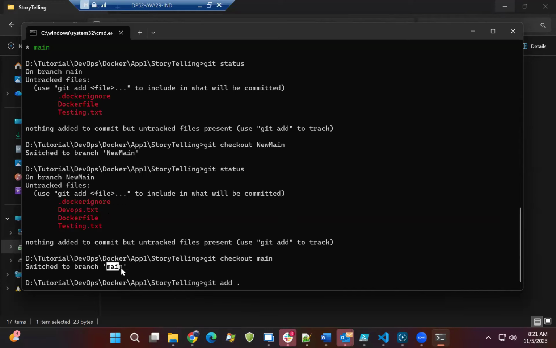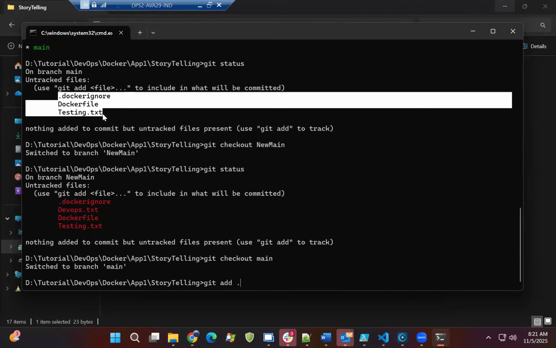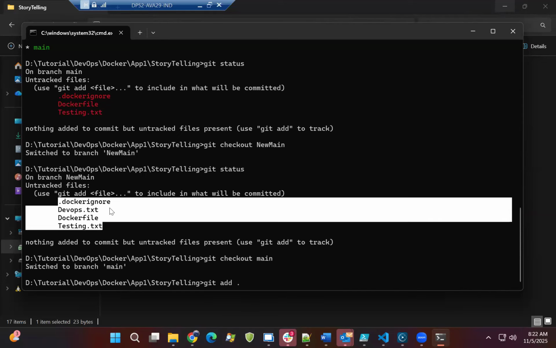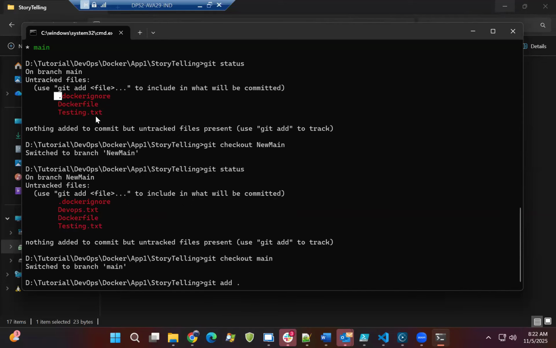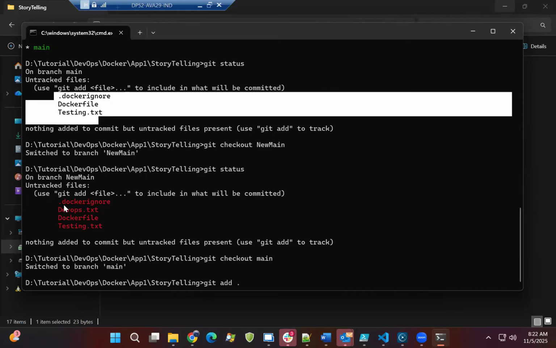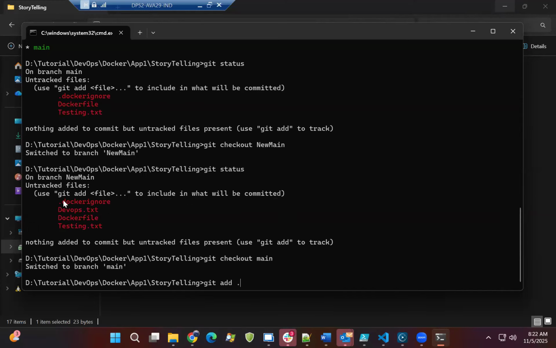But by mistake, I committed on this one. So by default, Git was having, I don't know whether they built something new or not, a feature in which if you have certain changes in one branch, you are not allowed to switch to another branch. Right now it is allowing because there might not be any conflict between your branch and the main branch. But if sometime there is a conflict, Git will not allow you to switch to another branch. So how will you switch it?